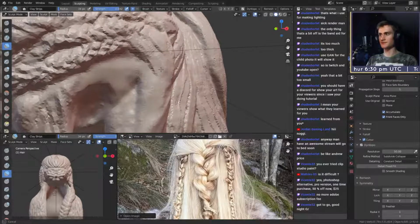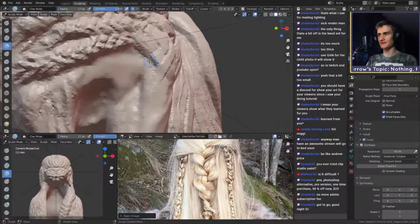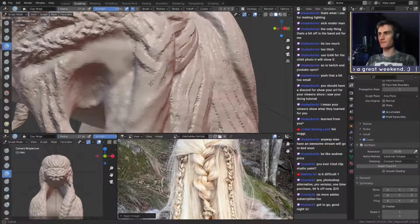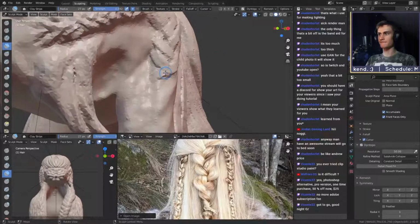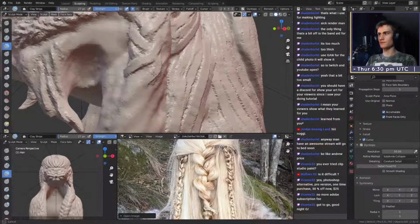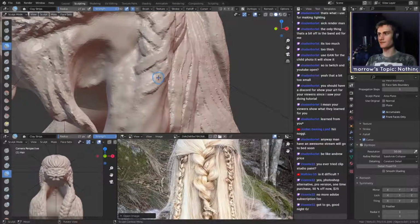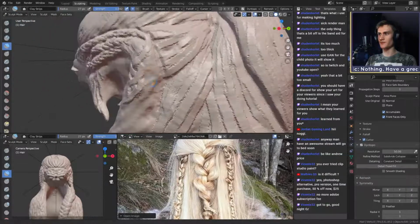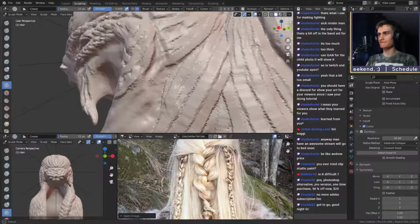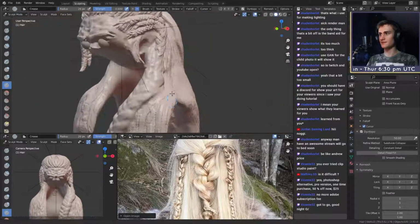So how does it start? It goes over here for this one, then this one goes under. This one goes on top, then this one goes up here. This one goes underneath. There you go. I'm going to separate the braid a little bit more from the rest of the sculpt. There you go.